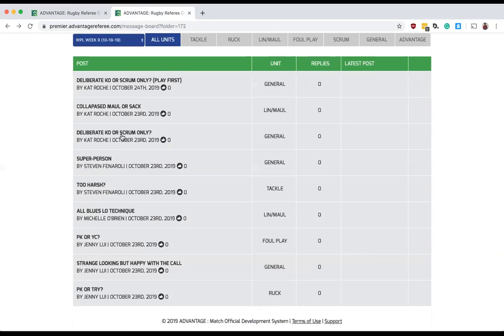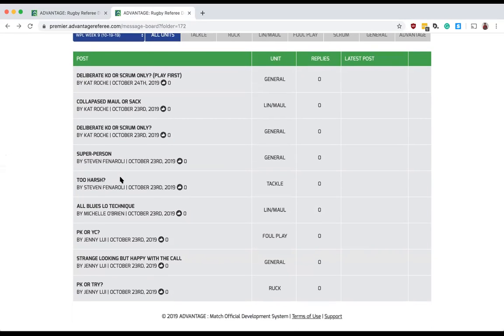I also didn't realize how many scrums we had until I was tagging the game. Apparently the wind, I don't know what else to blame, but it was like 26 scrums or something. It was a lot. Wow. Without rain. But your ball out is amazing. Thank you. I slowed down my cadence, and I found that the slower I pace my cadence, the better the scrums go. And you've been working a lot on your communication too, and I saw you had a note in there about it. So how did it go?